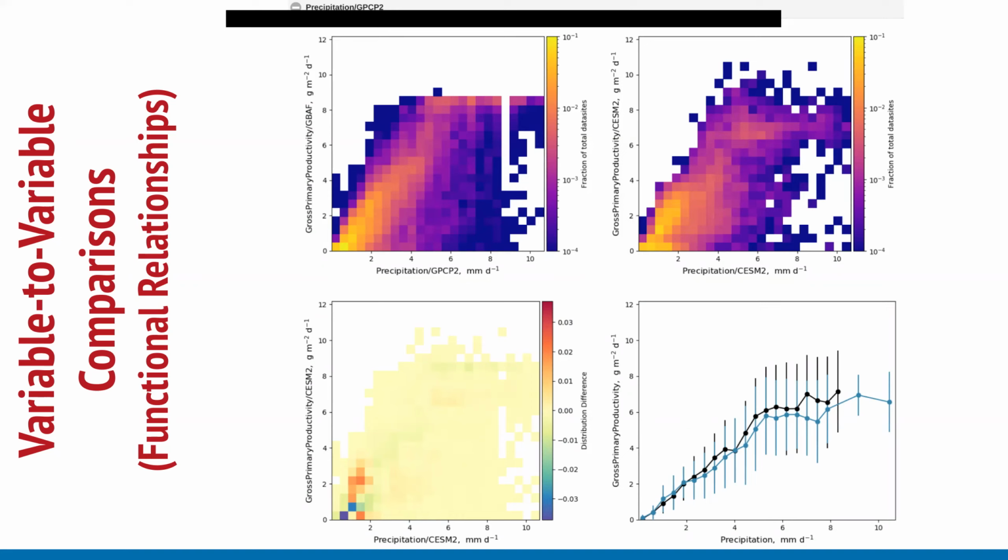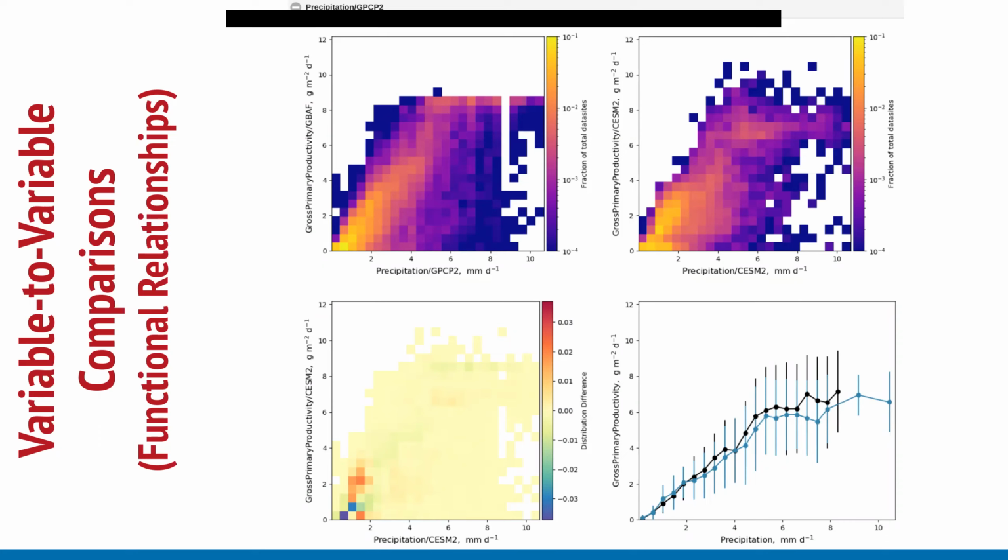And we can see that the majority of the cells in the red and mostly the red colors and the blue colors, those cells represent places where the model is doing the least well. So between 0 and 2 millimeters per day at relatively low productivity. So this informs us about where to go.